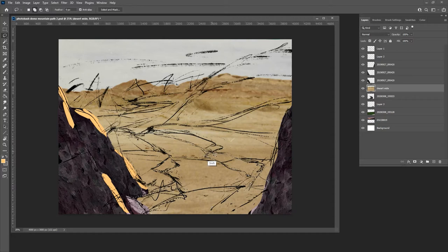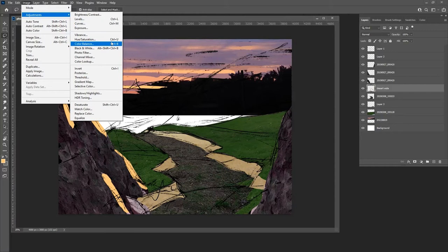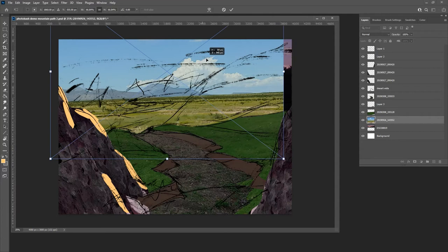When you're getting to this level of detail with a relatively small shape, you have to be a little careful with the selection. Photo bashing is interesting because you don't have to always be super precise — you can do so many things to edit it afterward. Pay attention to the way the layer stack is organized: you want your foreground layers on top and your background layers at the bottom, ordered in a very regimented front-to-back layer stack.